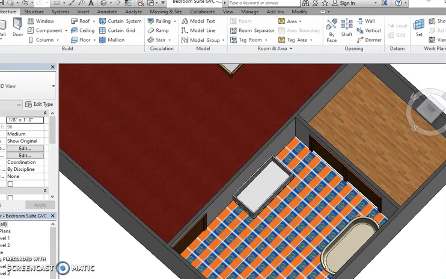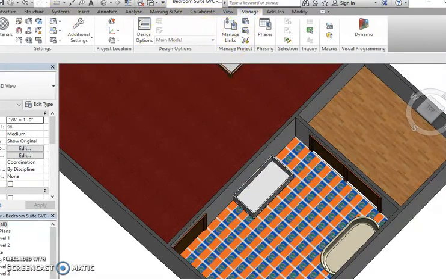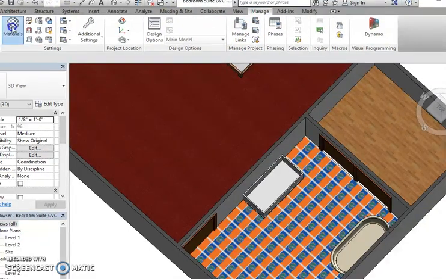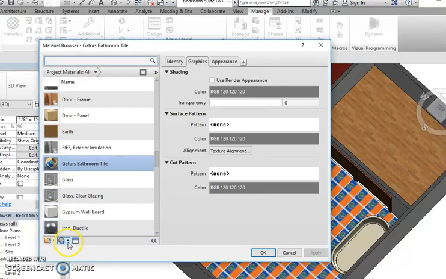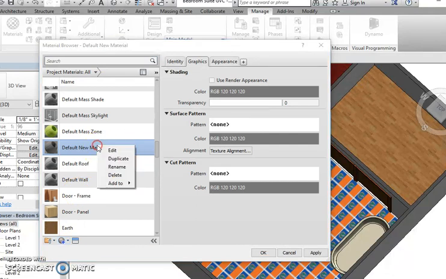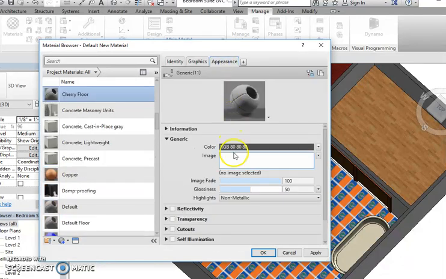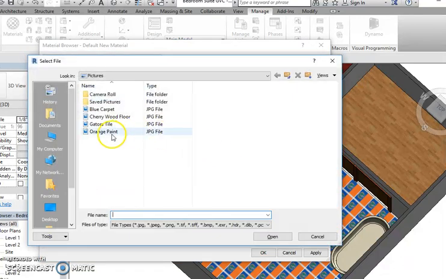I would upload all your materials at once, so again, go back to Manage, Materials, and I need to make some more materials. So I need to make my cherry wood floor. Make sure you hit Appearance, upload your picture.